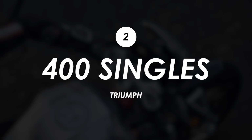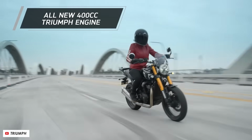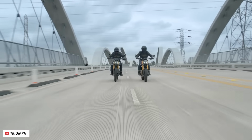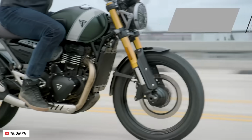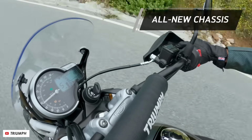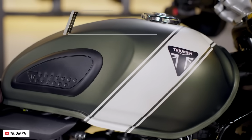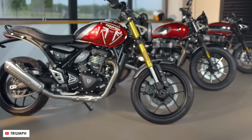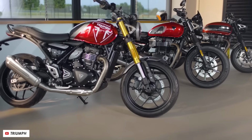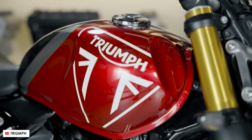Now onto the Triumph 400s, which absolutely had to be on this list, because they seem to tick a lot of boxes. I mean, 40 horsepower sounds like it should be enough for a slender 170 kilogram curb weight, and then you've also got a decent looking chassis spec, the styling is great as well, and also the price is absolutely on point. The Speed 400 comes in at £4,995 and the Scrambler 400X at £5,595. So you're almost down towards sort of Enfield 350 kind of money, and yet the Triumphs look, at least on paper, like they'll be a lot more fun to ride.